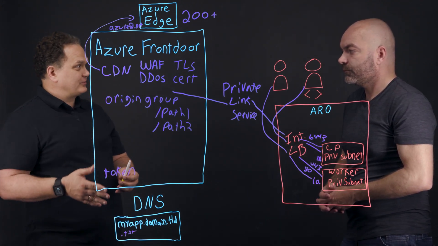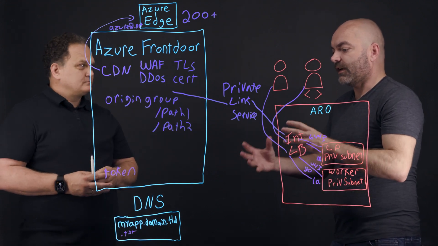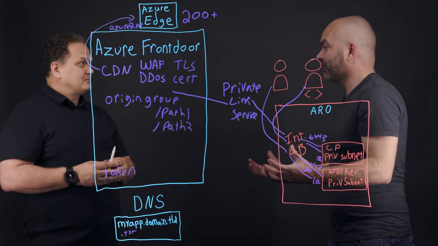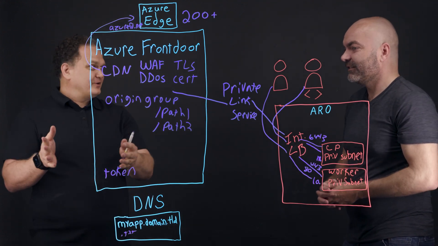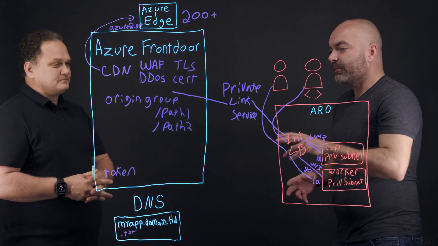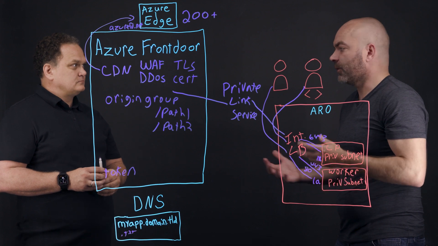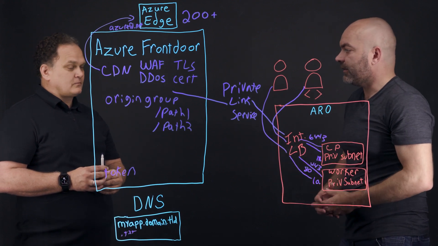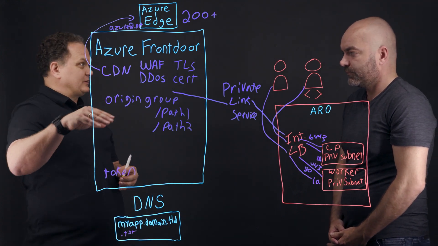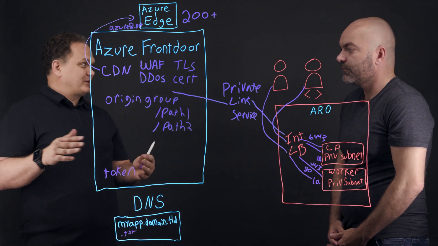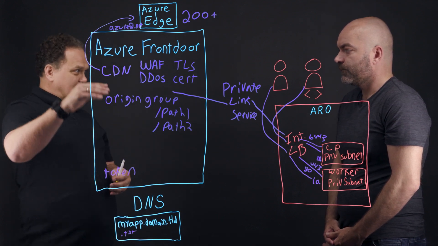You also have the option of multiple domains in Front Door, so there are lots of options when it comes to configuring it. Just like ARO is a turnkey application platform, Front Door is a turnkey networking platform as well. On the topic of TLS certificates — rotating certificates is always a challenge for ops. Azure Front Door helps with that too. Once you register your domain in Front Door, it can automatically issue and rotate the certificates for you. So it's one less thing to worry about. You can also import your own certificates if you want, but the easy button is to let Front Door manage those certificates.